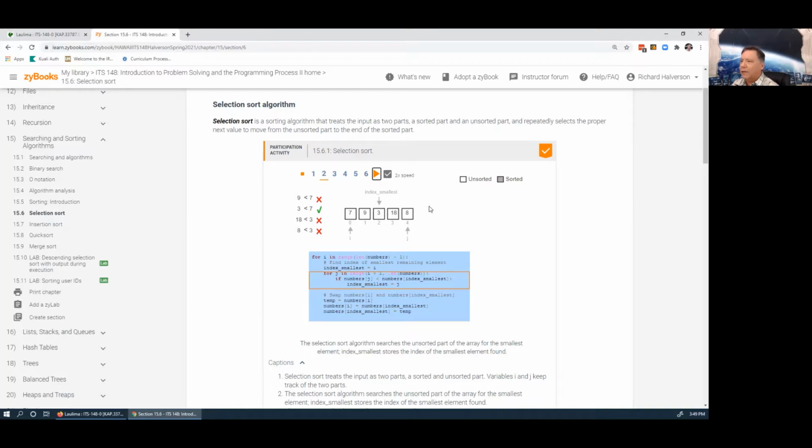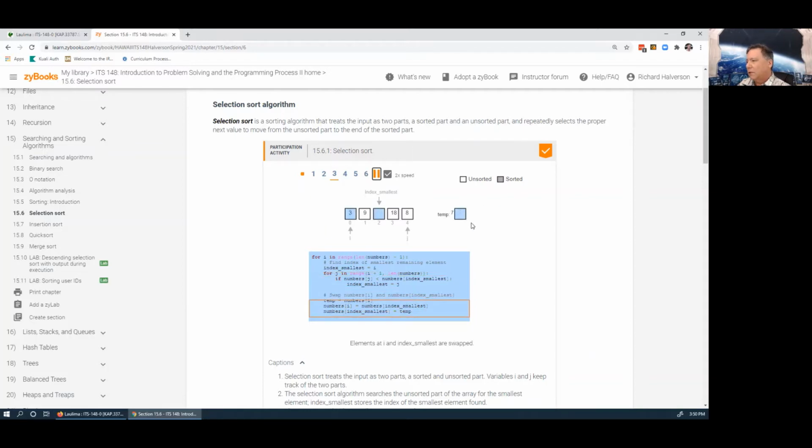So the first time it scanned down here, it found the index of the smallest element that's smaller than the one that we're looking to replace. It's possible that this one is already the smallest one, in which case, as it scans down, the index of the smallest element is going to remain this first one, and there doesn't need to be an exchange. Okay, so it found the index of the smallest one, and now it's going to swap them.